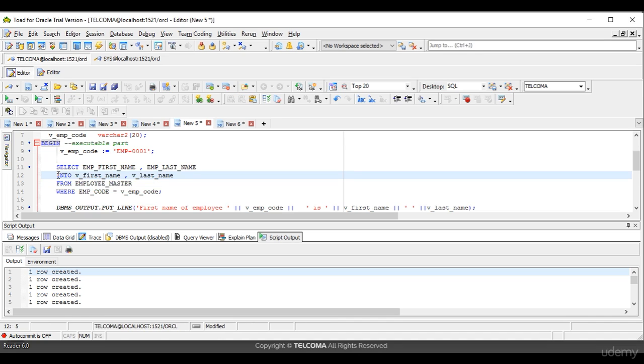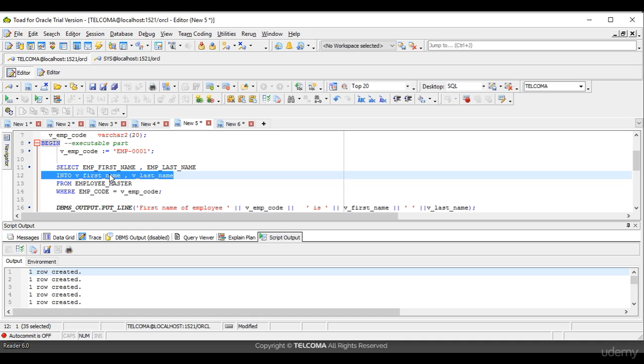In SQL we don't write this INTO, but in a PL/SQL block we need this INTO. If we are not giving an INTO statement, then it will not execute. In PL/SQL we need to assign the values which we fetch into some variables for showing the data.